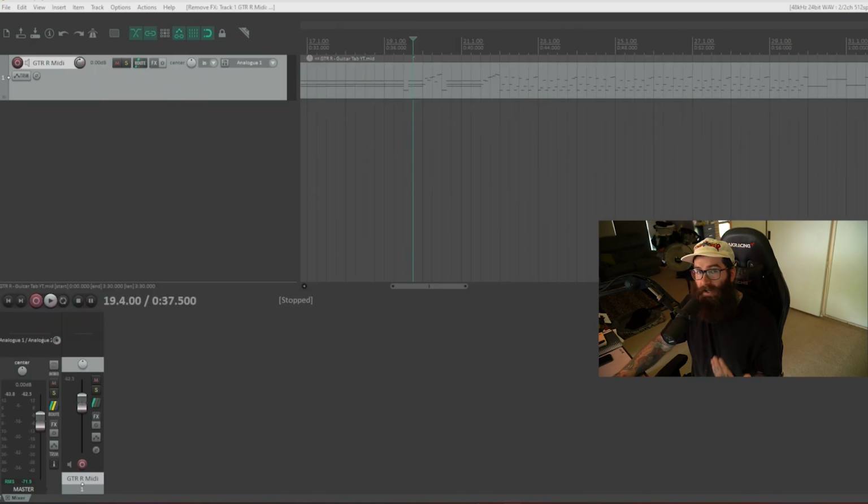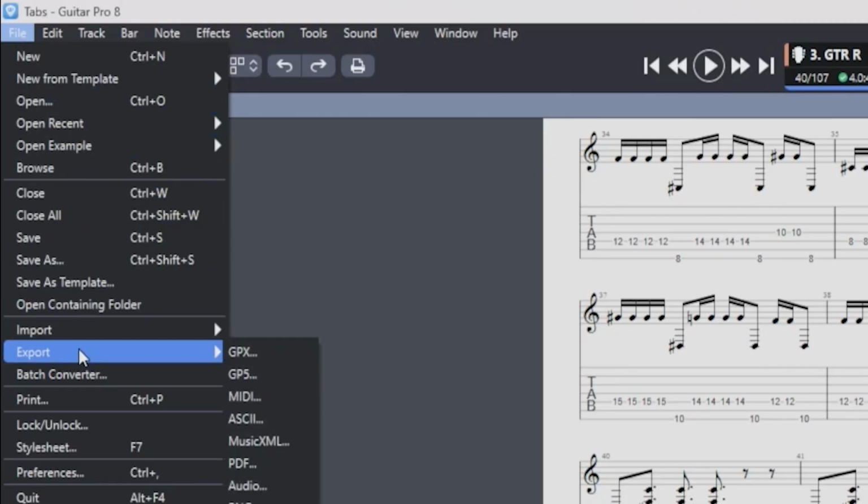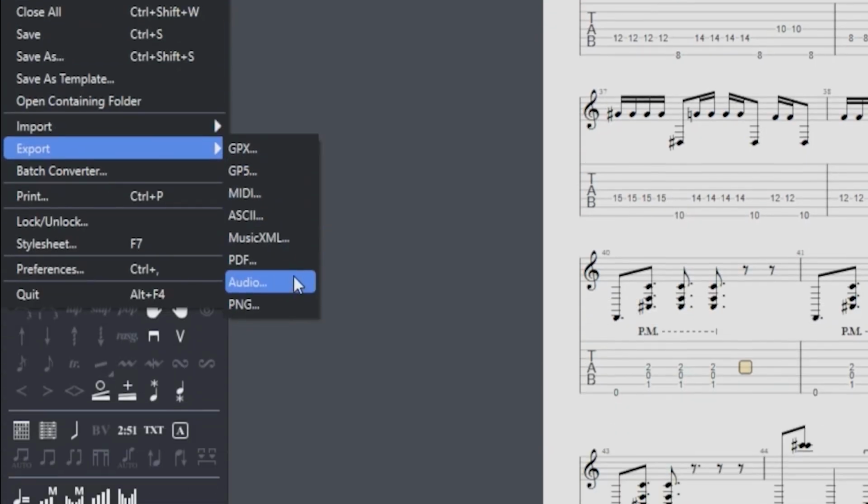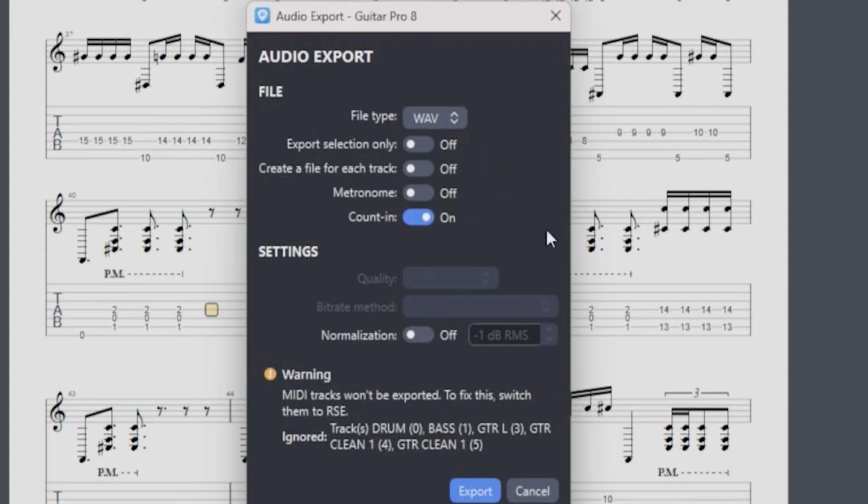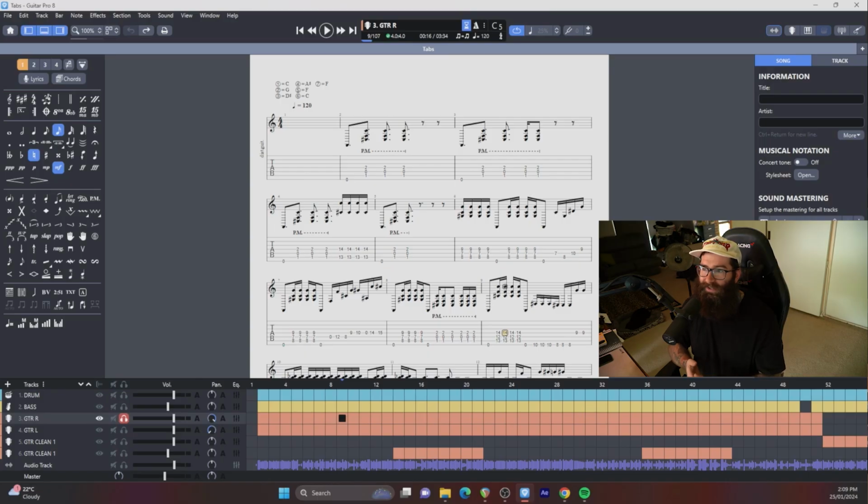So you can add in any MIDI basses if you have any of the programs from Submission Audio, or if you have Odin or anything like that, you can add them in here and you'll be able to play back your audio. One trick you may not be aware of with Guitar Pro is you can export audio files as a DI, which is really cool because it can give you an audio DI. So you can use that to play with plugins if you want to try a different sound, just to get a rough sound in your session on your DAW. Or if you want to have the audio file lined up, so when you track, you can see how much in time you are when you're trying to punch in sections.